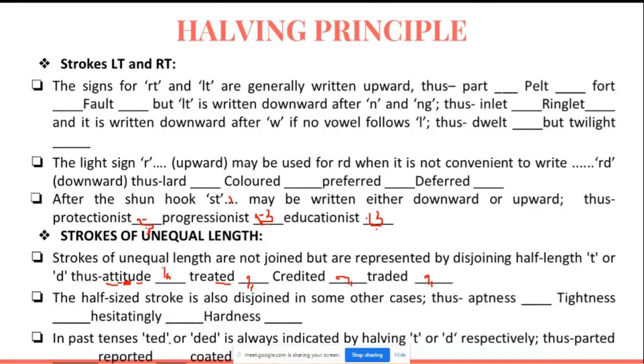The half size stroke is also disjoint in some other cases. For example, aptness. P half, same tightness, T half, and ness.